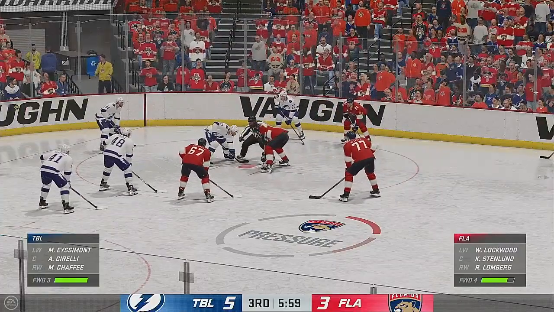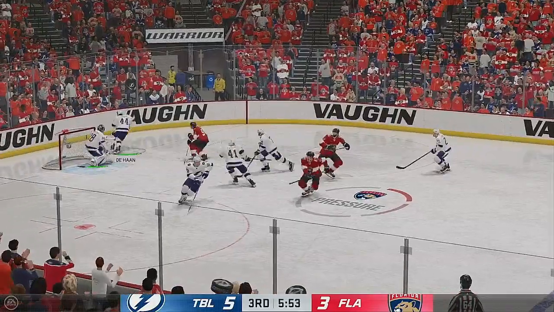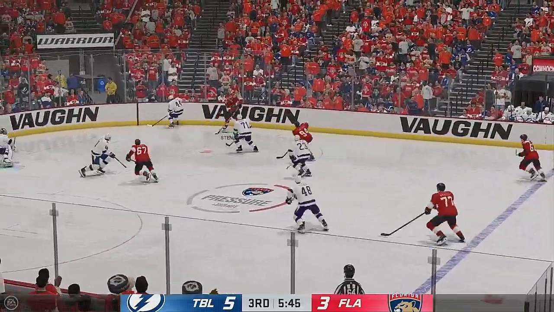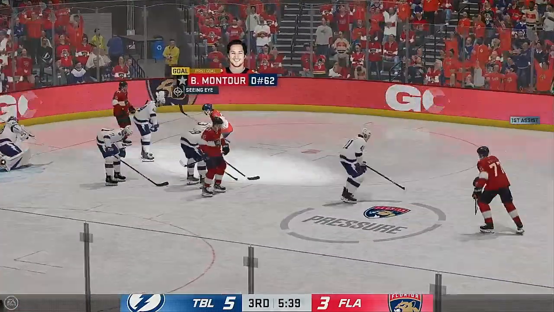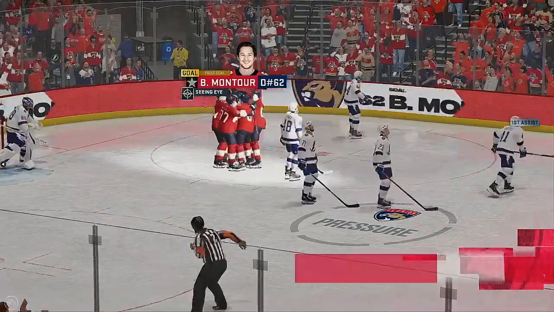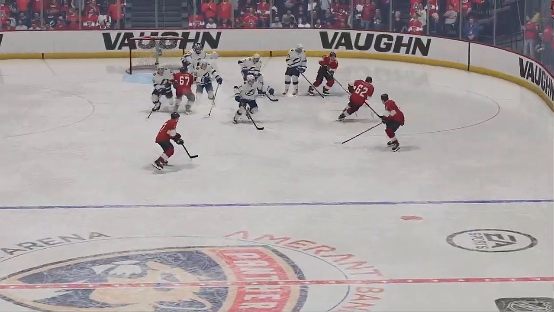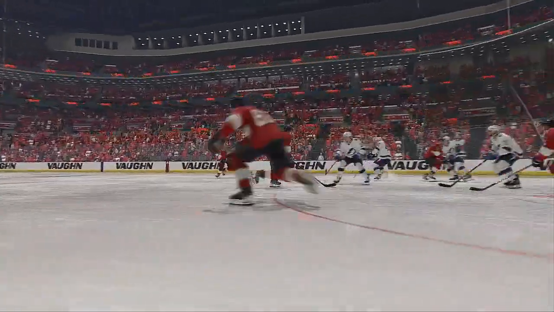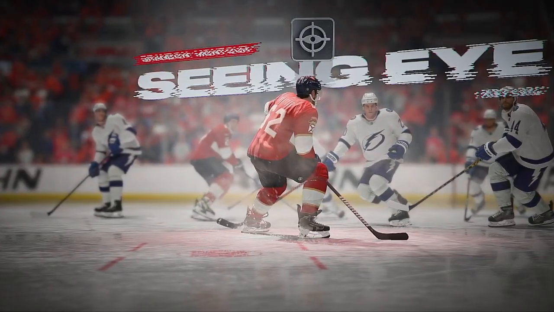Florida's had a lot to like about their game tonight. Decided advantage in the shot department, but they still trail here in the third. Back to the point it goes. Scores! And just like that, we've got a one-goal game. Well, yeah, I mean, it's much less daunting now, isn't it, James? They're within striking distance to get the equalizer. They're going to have to continue to play aggressive and try and layer some good shifts together.